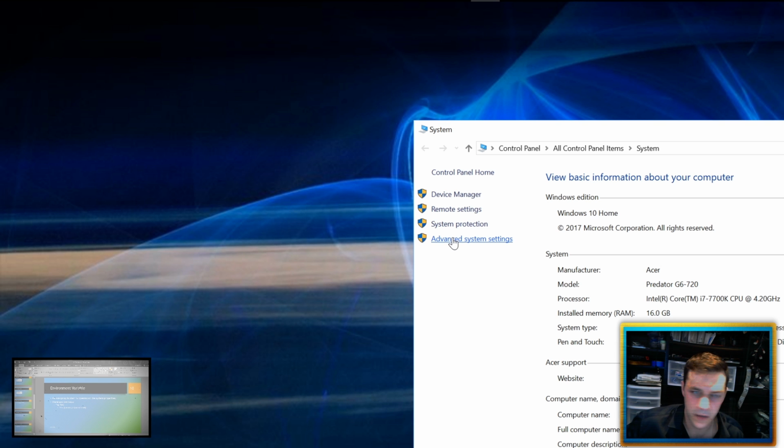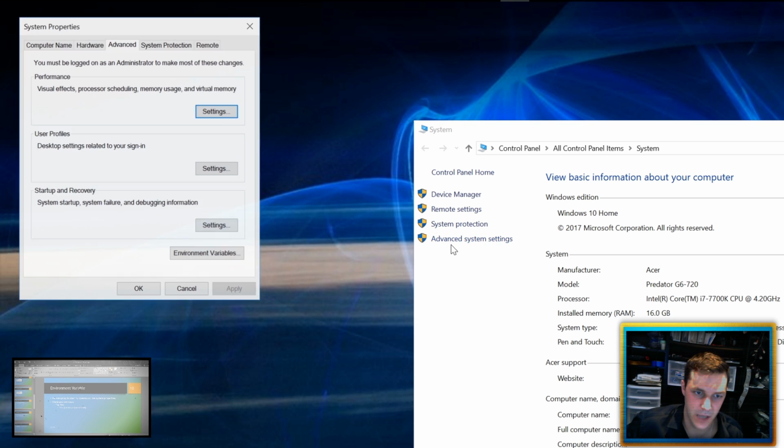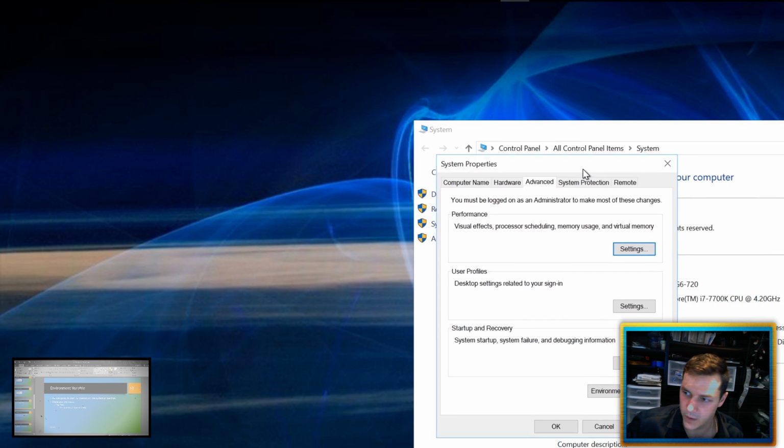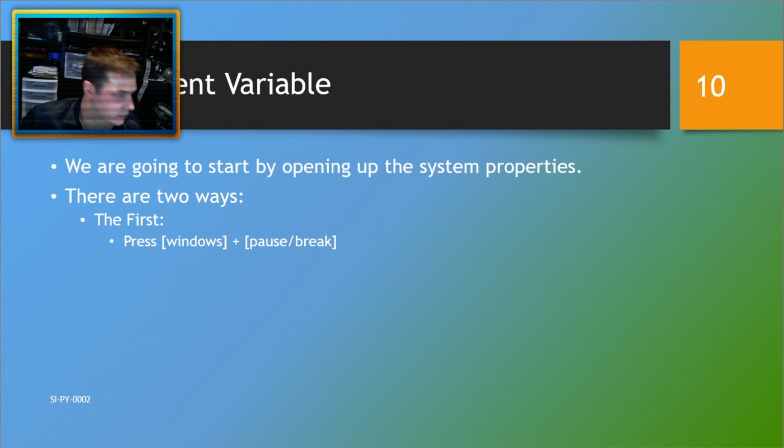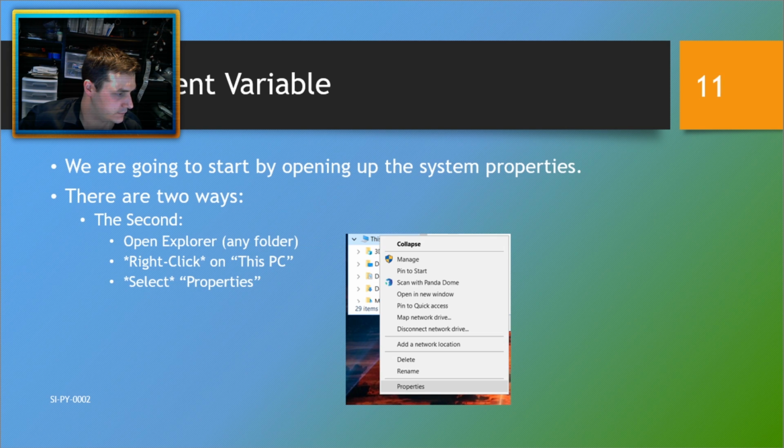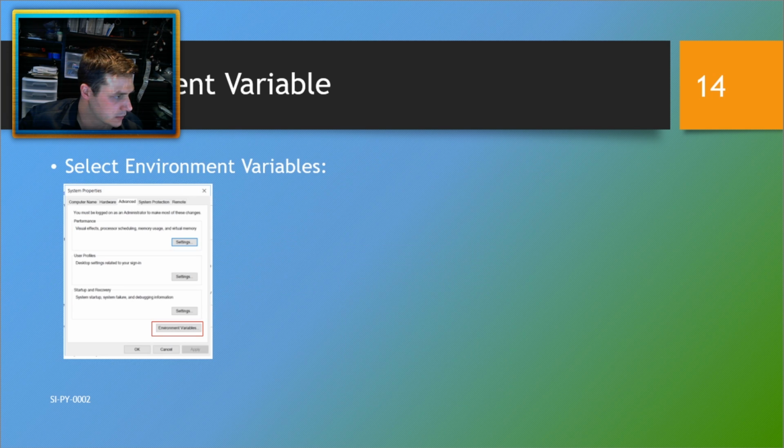And over here, you're going to have your advanced system settings. Now, before I get ahead, I'm going to follow along with the presentation as well, just so you have another visual. So as I said, the other option is Open Explorer. So any folder, right click on This PC, it'll be on the left hand side, and select Properties. Whoa, I jumped ahead there.